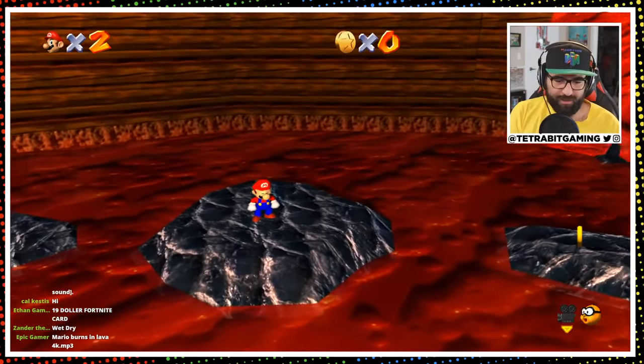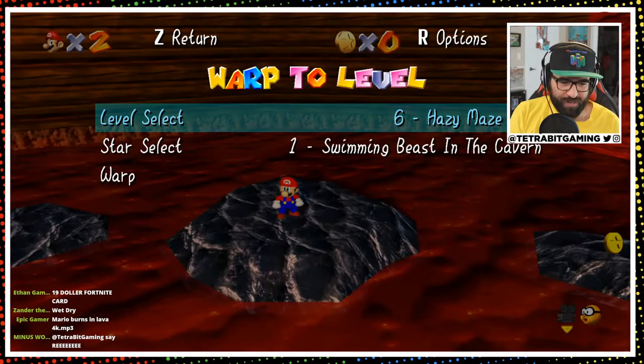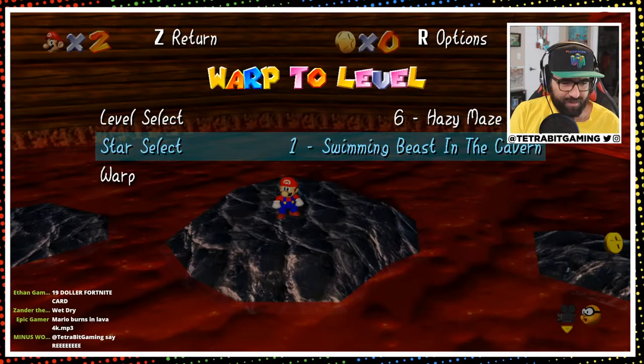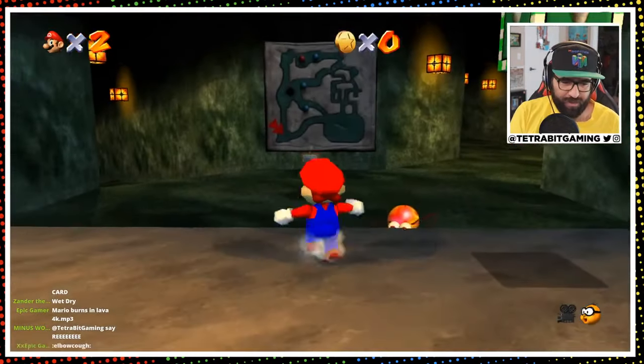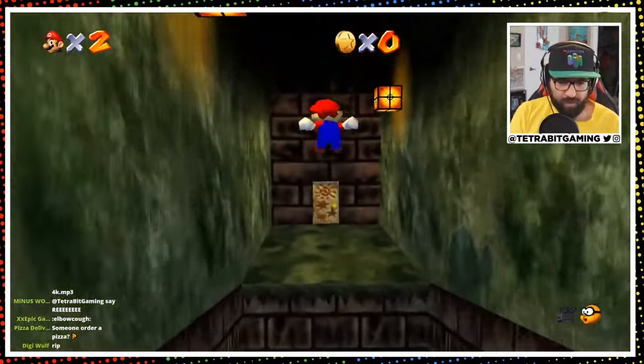Why am I here? Excuse me, game? I guess it tries to load you into the last place you got a star? I don't know why it loaded me there. That was weird. Wrong warp, chat? Possible wrong warp discovered? It's crazy.